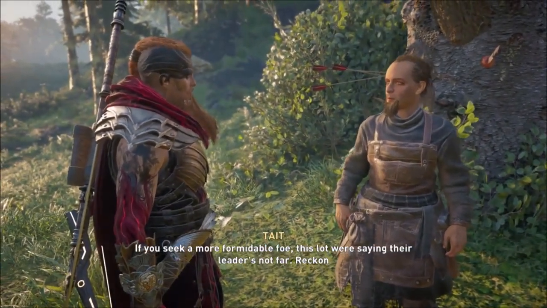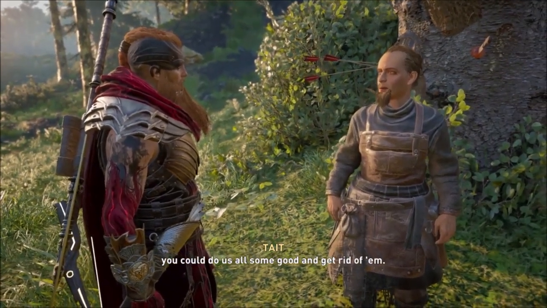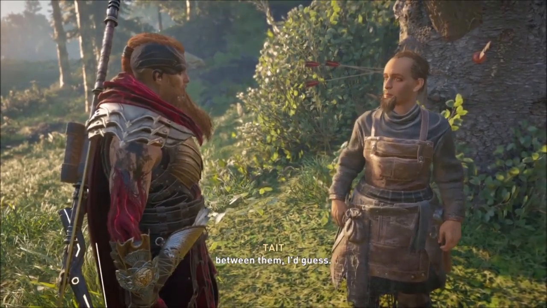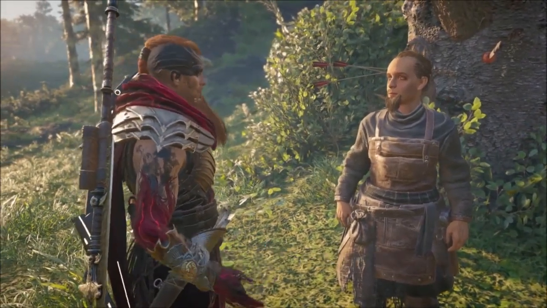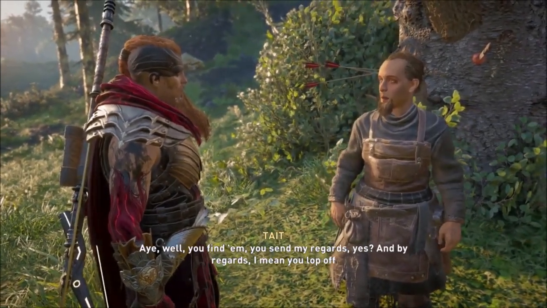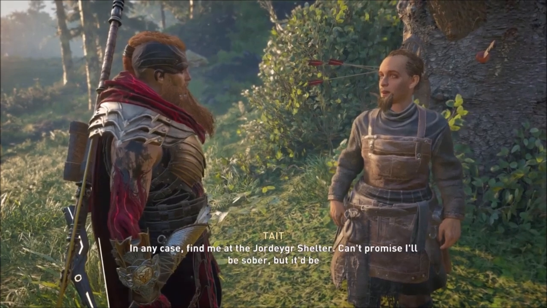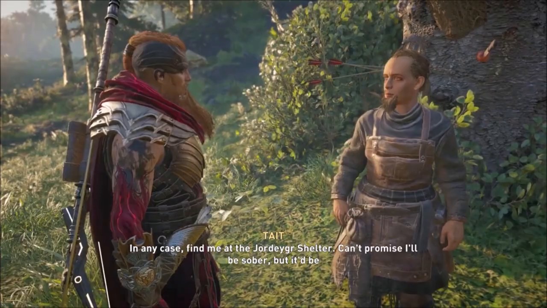If you seek a more formidable foe, this lot were saying their leader's not far. Reckon you could do us all some good and get rid of them. They kept saying something about two golden peaks in the east. Must be somewhere between them, I guess. Between two golden peaks in the east. Most curious. Aye. Well, you find them, you send my regards, yes? And by regards, I mean you lop off their head, yes? In any case, find me at the Yorthegger shelter. Can't promise I'll be sober, but it'd be good to see you again.